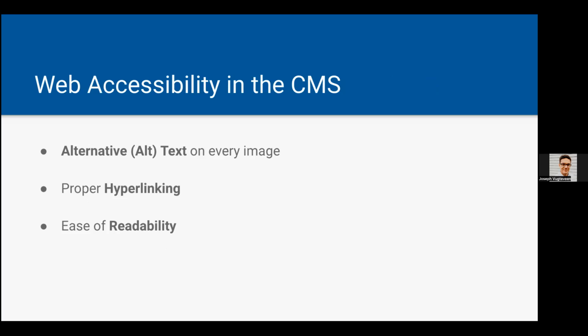So in the CMS, there are really 2 to 3 areas in which a general CMS user can impact the accessibility. The web team has done a lot of work. As Zach was saying, it's minimized what a general user can do, and that's intentional because we've built a ton of the accessibility features into the back end of it.